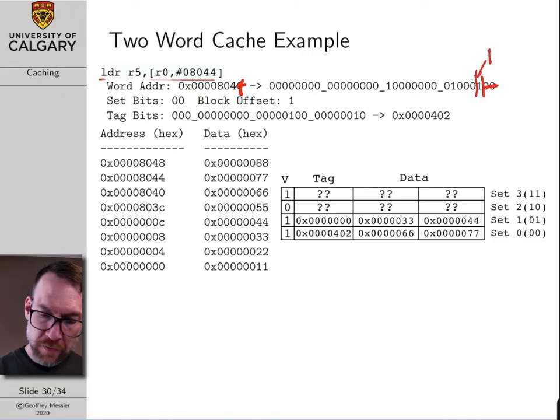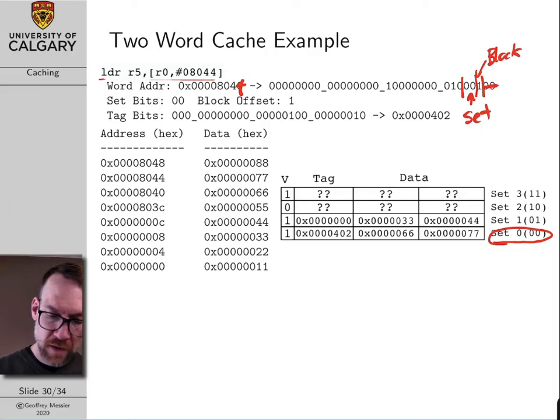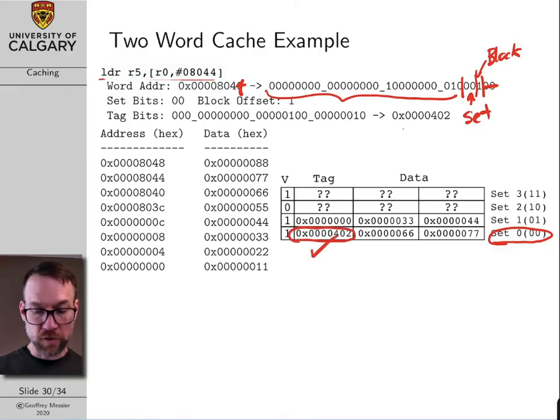Our block offset is equal to 1. Our set bits are equal to 0. And so we know which set we need to check. Our 27 tag bits correspond to hex 402. We check the tag bits in set 0 and they match.